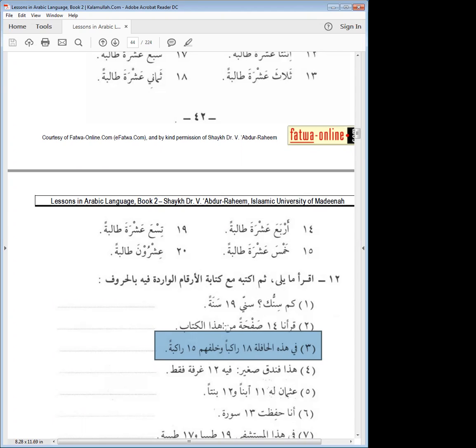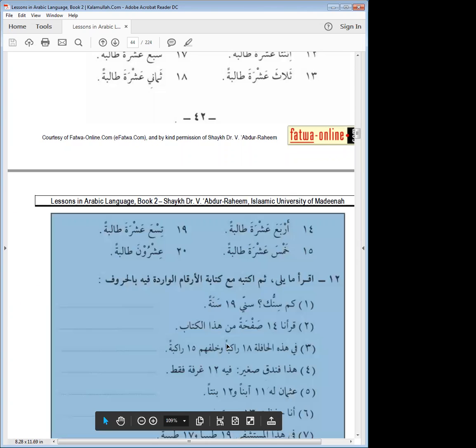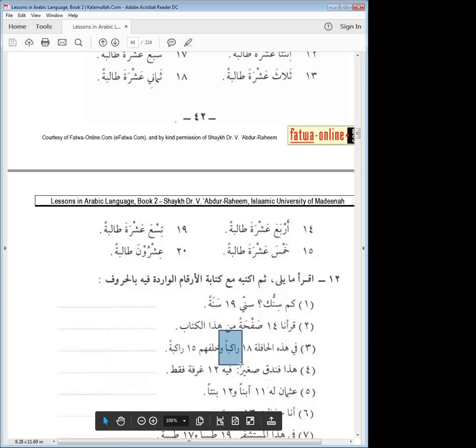So here we look ahead and we see the thing which is counted, the first one is masculine. So everything which is counted is masculine. Remember the numbers from 13 to 19. The first part is opposite the gender of the thing which is counted, and the second part agrees in gender with the thing which is counted. So here everything which is counted is raqiban. The raqib is the passenger. Okay?